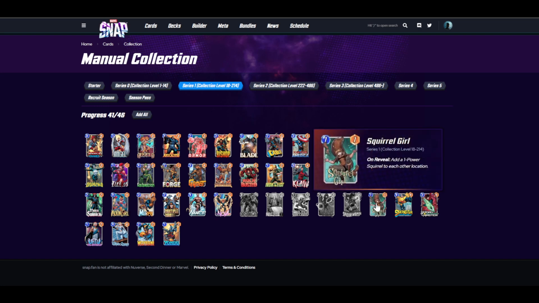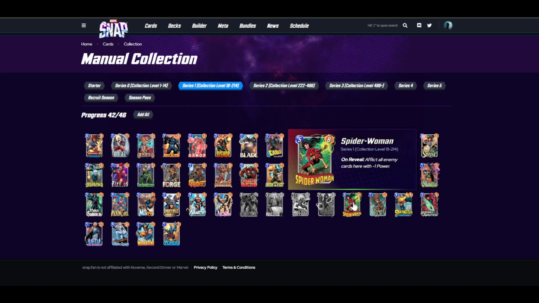Another card for the aggro decks is Squirrel Girl, which is amazing because it adds a 1 power squirrel to each other location, and if we are able to boost every card on the board, whether it's Marvel or whatever other card, we simply have the advantage of this card, and it's going to be super value for us. Another card is Spider-Woman.